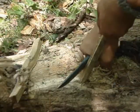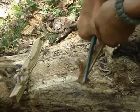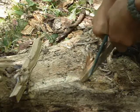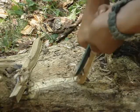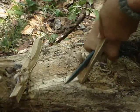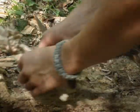Hey guys, we're making some fuzz sticks right now for the fire. This is what we're going to use to get the fire actually started off of a piece of dryer lint that we use. Because right now there's no good dry tinder to find around here, so we're going to use a little bit of dryer lint to get these fuzz sticks started. I'm not the greatest at making fuzz sticks. I'm actually pretty bad at it, but they'll probably work. Get 1 or 2 more of these made and we'll be right back with you.